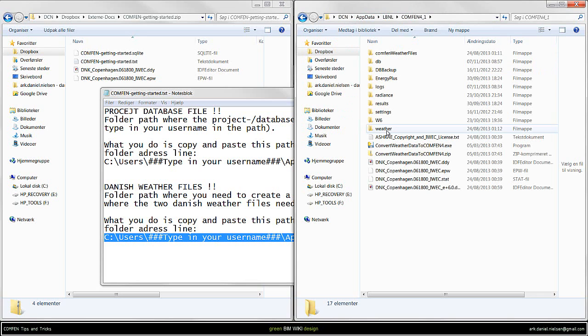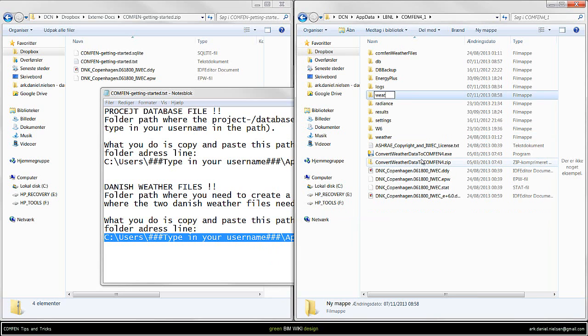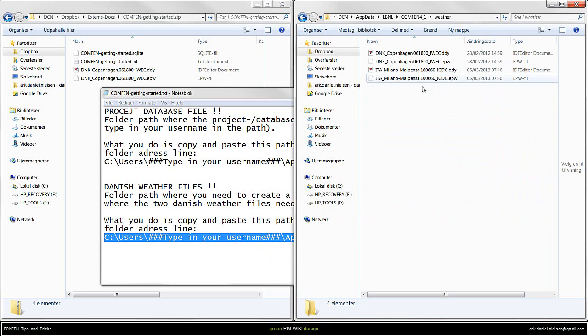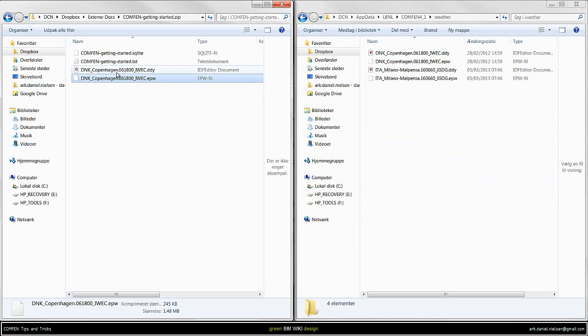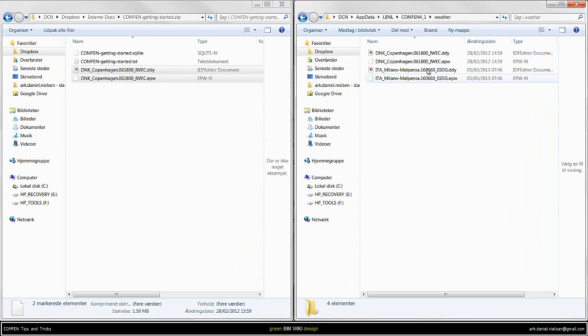At this level, there needs to be a folder called weather, so I need to right click, say new folder, giving the name of weather, press enter. I need to give it a 2 because it's already here. So in this folder of weather that you just created, you will copy the two other files in this zipped folder, Control C and Control V. In my case they are already here, so I'll just cancel. It's very important that they are placed in this order.